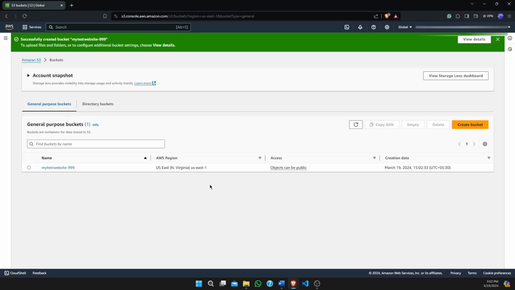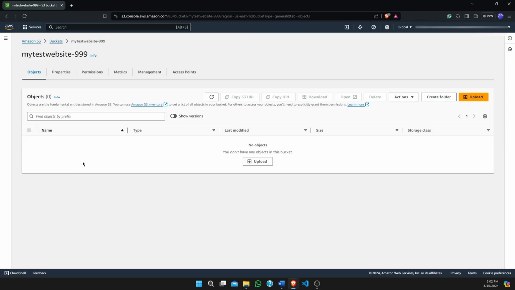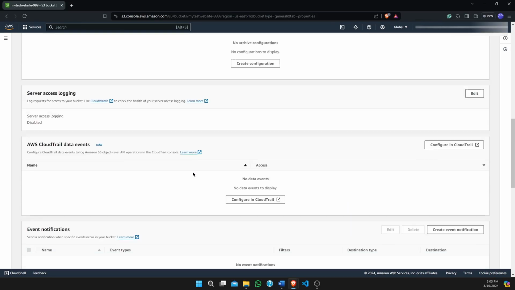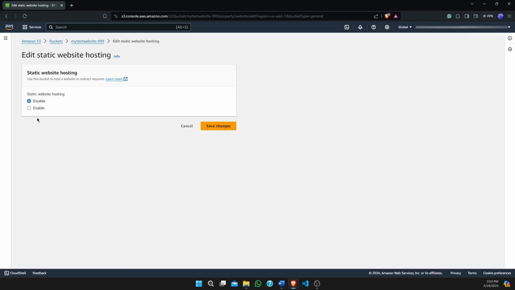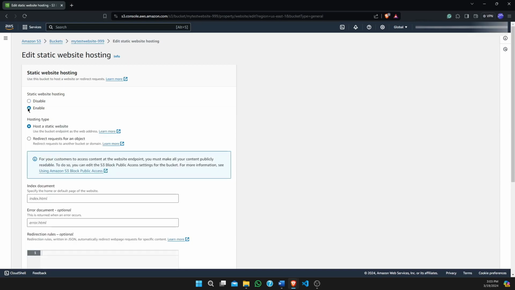Now we will host a static website on Amazon S3. For that, we have to change some settings, so we go into the properties. In properties we can see static website hosting, and we will click on the edit button and enable static website hosting.